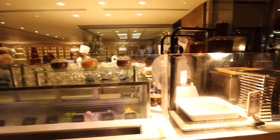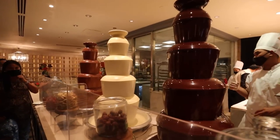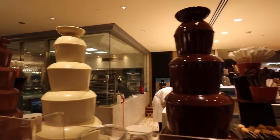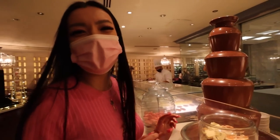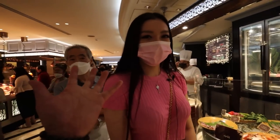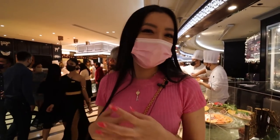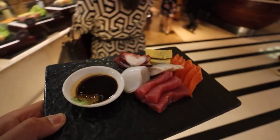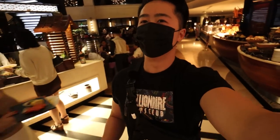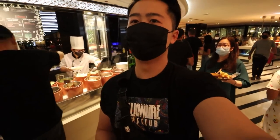This is the beginning of the dessert station. We've got all sorts of ice cream here — this will be at the end of our night, we'll be snacking on as much dessert as possible. Is that a chocolate fountain? Oh my god — dark chocolate, white chocolate, milk chocolate. Can I swim in this? This place is amazing, I absolutely love it. I'm definitely going to go for the noodles and roast duck section. We didn't eat all day because it's a food buffet. I'm going to try to get in as much seafood as possible — crab, oysters, clams.